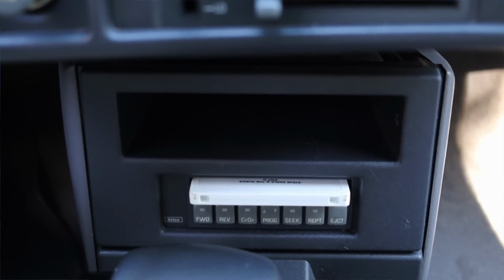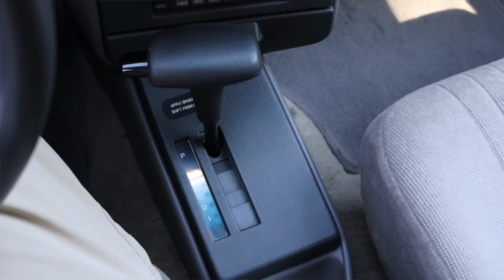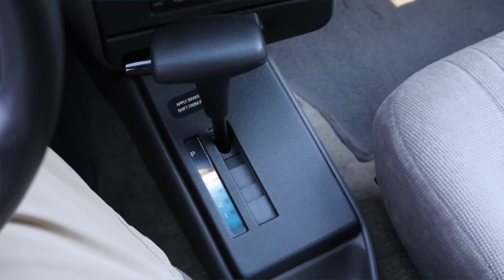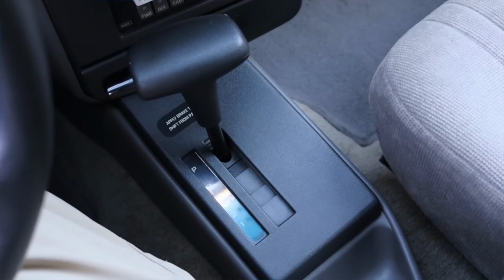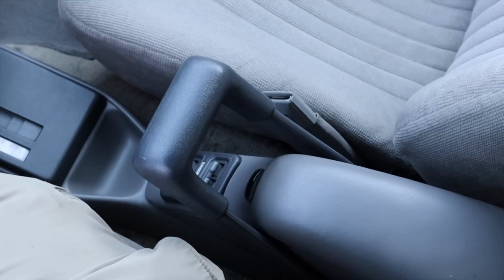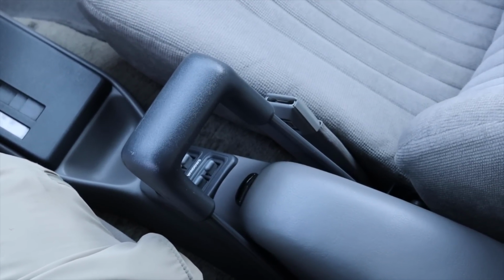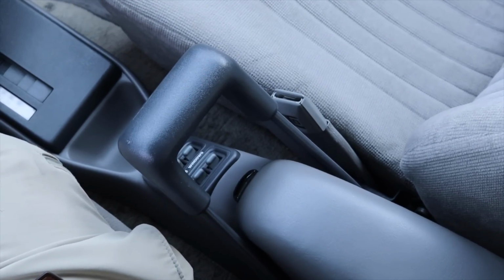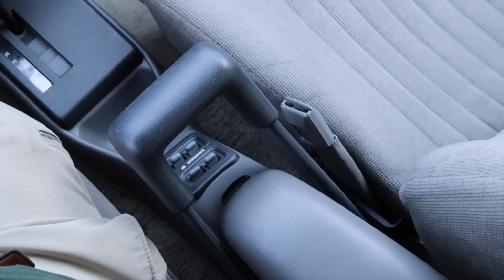We do have a little slide-out shelf, and then the shifter. The shifter is the very simple, plasticky, big push-button shifter that GM loved to use in this era, so that is no different. And then we have the handbrake, which is a giant, almost thrusters button from a fighter jet. It really feels like I'm turning on the afterburners, but all I'm doing is actually just engaging park.